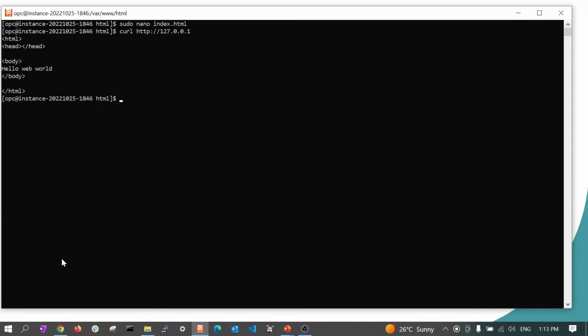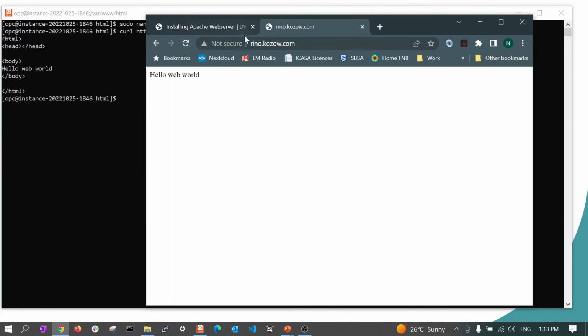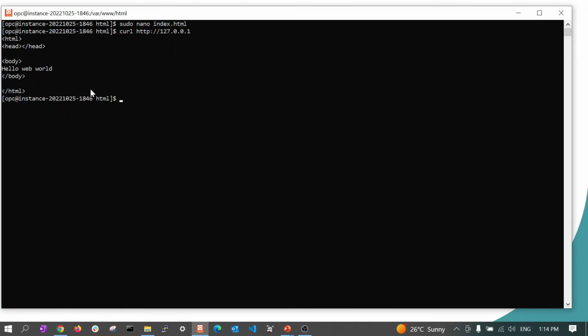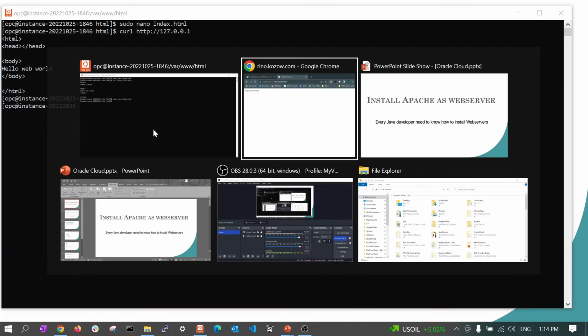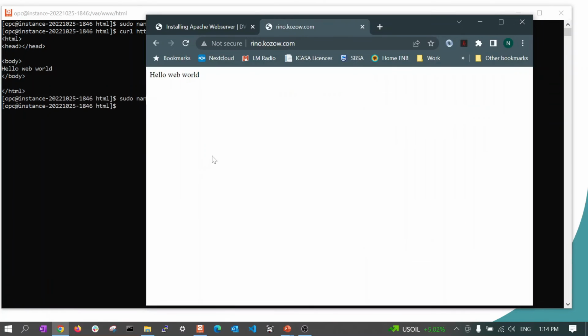But we can also go on the internet. I've now opened the site where this is on the browser. And you can see there it is. Just to show that we are not cheating, let's change that and make the web uppercase and the world uppercase. And let's go back to the browser. And if we refresh the browser, Control F5, there we are.